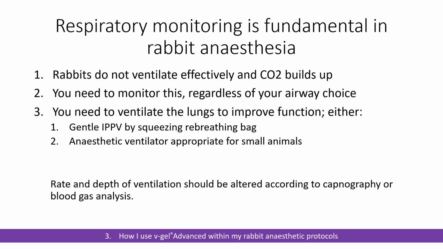Respiratory monitoring is absolutely fundamental for rabbits. Rabbits don't ventilate effectively under anaesthesia, and because they're not excreting the CO2 properly from the lungs, CO2 levels are going to build up and they get toxic remarkably quickly. You need to be monitoring that CO2 level regardless of what airway management method you are using. And in order to improve lung function, you need to ventilate the lungs either by squeezing the rebreathing bag, as we were talking about just now, or by using an anaesthetic ventilator. And you alter the rate and depth of ventilation according to your CO2 or according to blood gas analysis.